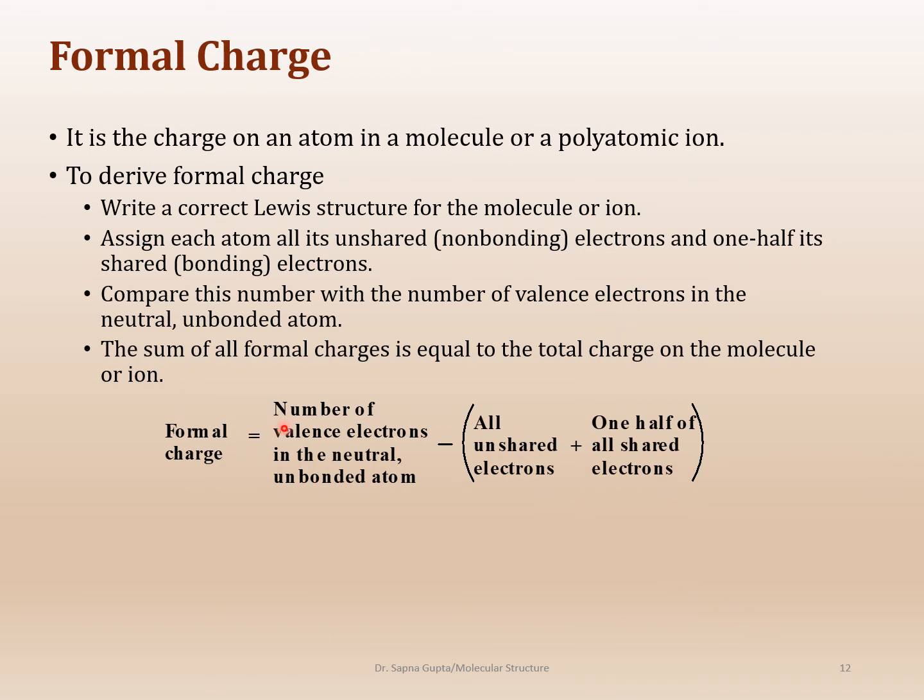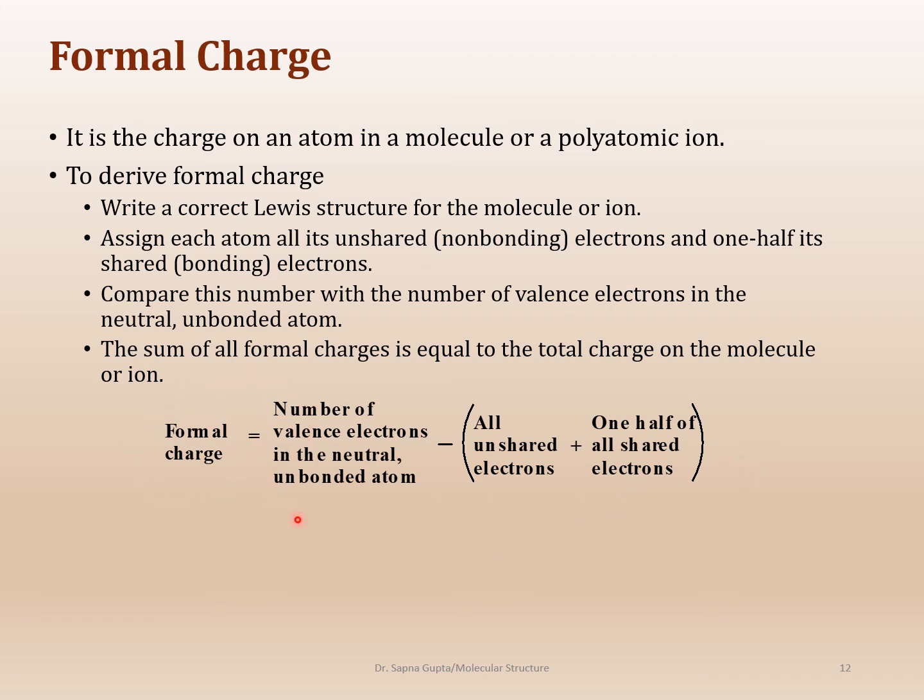Formal charges are assigned to atoms which have less or more of the assigned electrons. The formal charge can be +1 or -1. Usually it's not +2 or anything; it can be, but usually we deal more with +1s and -1s. Calculating the formal charge is this formula over here.